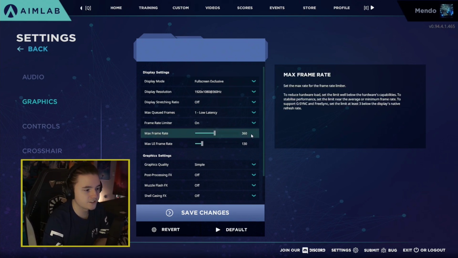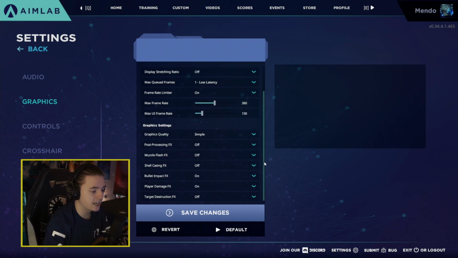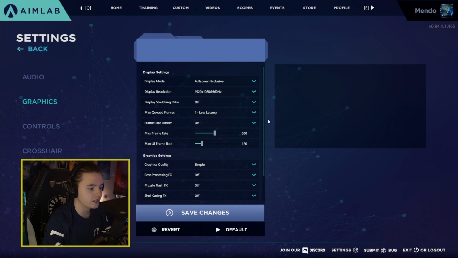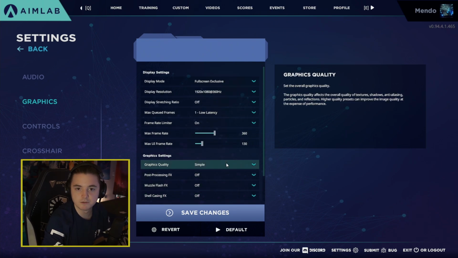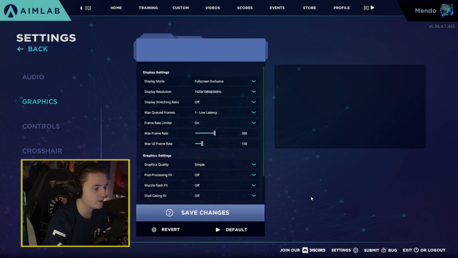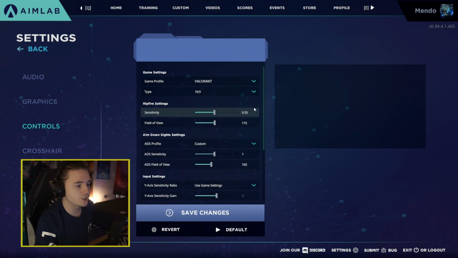So I run max frame rate based on my refresh rate, which is 360. And if you don't have 360, you can run whatever, because AimLab just runs so smooth. Other than that, just like in any game I play, I have everything as low quality as possible with post-processing, muzzle flash, stuff like that. I have my skin visible because it just looks neat. Otherwise, I tend to just have the bare bones so I can focus on the task at hand, which is clicking balls.